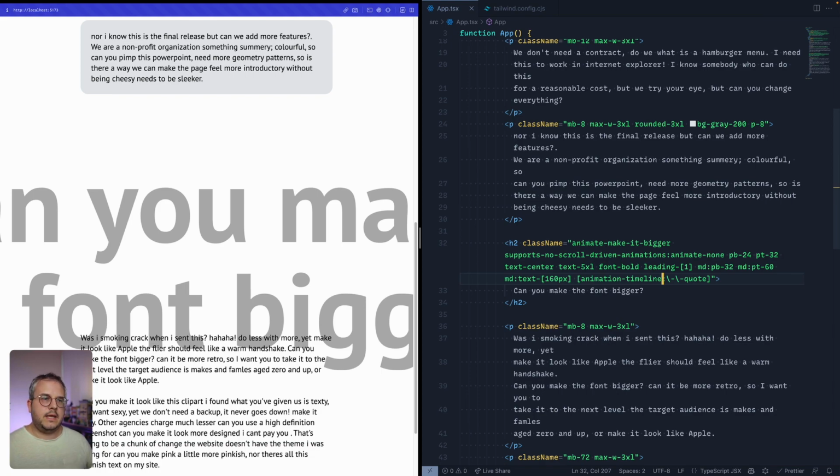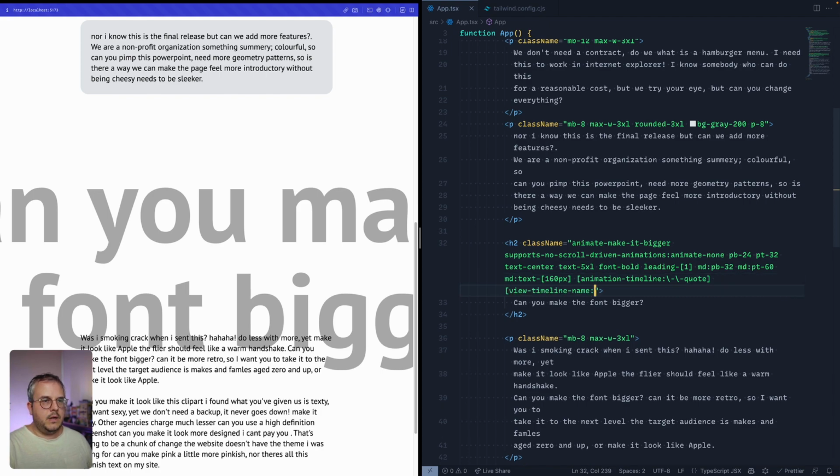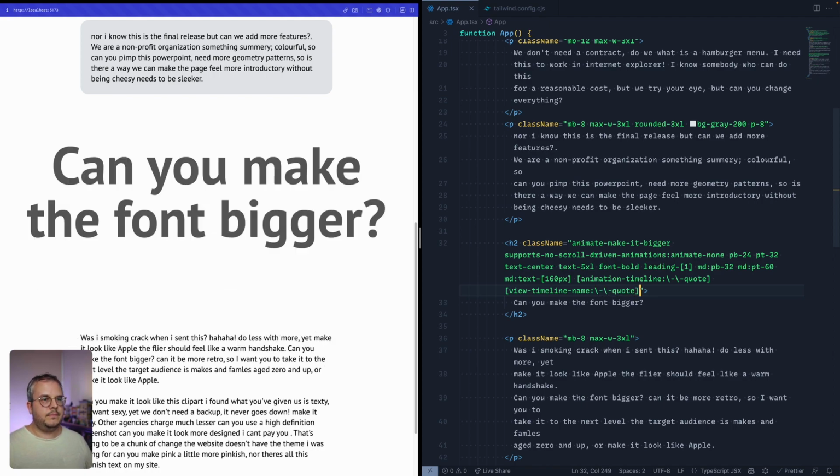And now we have defined it as being a custom timeline instead of the scroll. However, this variable isn't defined anywhere. So the way this works is that you add another property on the element you actually want to base this timeline on. And in our case, it's the position of this exact same element, which is totally fine. You can listen to exactly the same element and animate it at the same time. The property we need to add for that is view timeline name. So if we add square brackets and then write view timeline name, we're gonna escape it again, unfortunately, but we add the quote name on here as well. Then all of a sudden, those two are connected to each other.